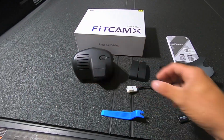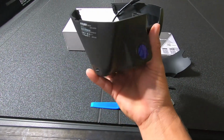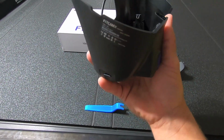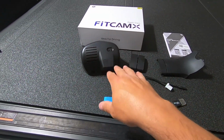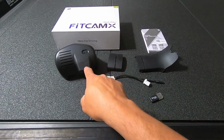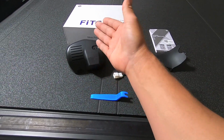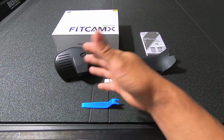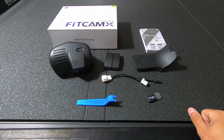You need this, or you can use this, if you ever want to remove that memory card from the side of the camera. Right now it comes with a 64 gigabyte memory card. If you want to upgrade, you can go all the way up to 128 gigabytes, but that's the internal memory for the camera itself. As far as operation, there's an app that this camera ties into that you can use on your phone, which means all the recordings this camera is collecting on the memory card, you can download on your phone without doing anything other than wirelessly connecting to the camera. Super awesome. We'll go over that later on in the video.